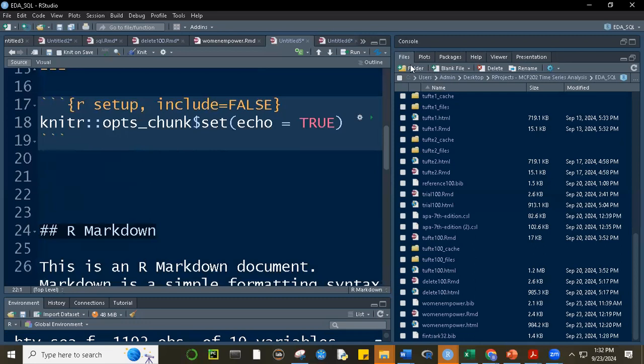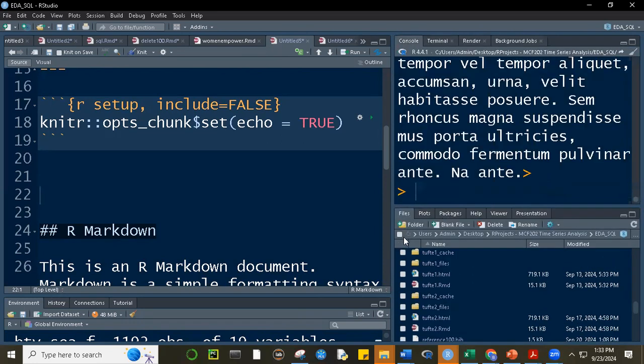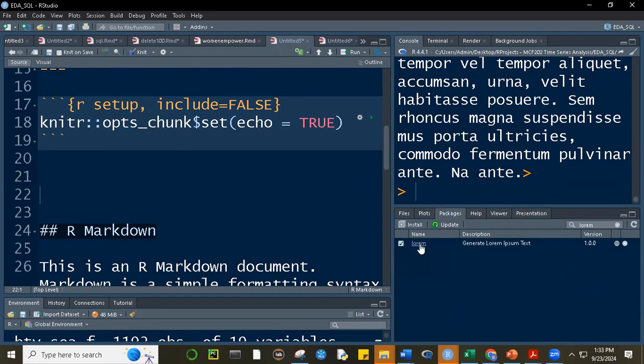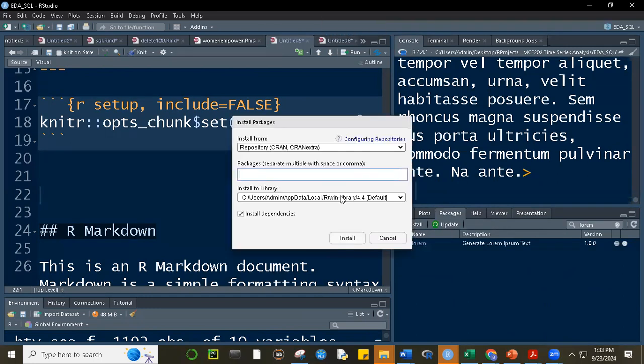Let's install the package Lorem Ipsum. Maybe perhaps you're familiar with that in Word. You can create random text. So here, class, kindly install Lorem.